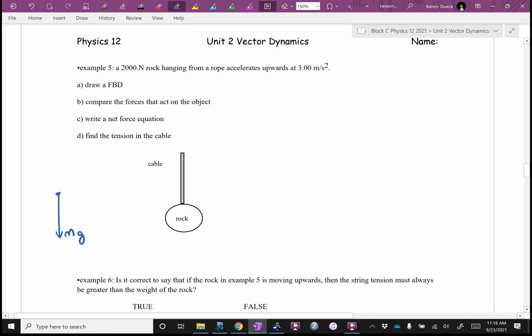We draw our free body diagrams roughly to scale. And what I mean by roughly to scale, if I know two forces are the same size, I'll try and make the arrows the same length. If I know one force is larger, I'll make that arrow larger. Which way is this rock accelerating? Which way must there be a larger unbalanced force pointing? So which way am I going to draw a bigger arrow? And that's tension.